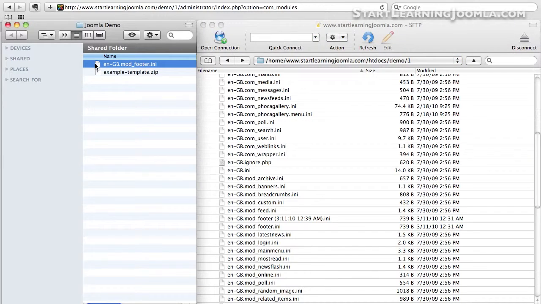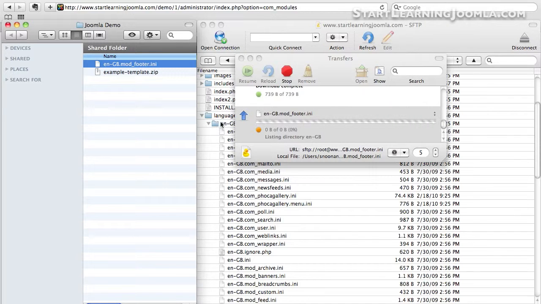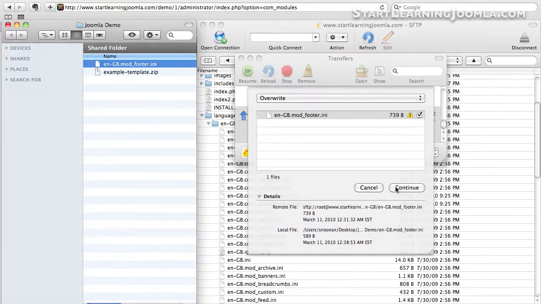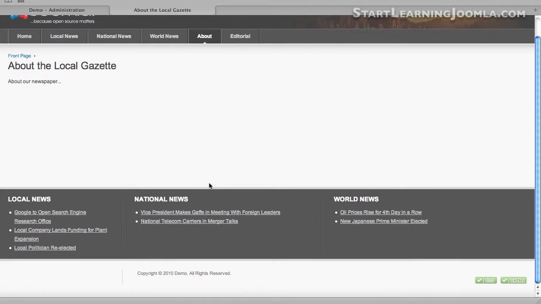Be sure to use the text upload option instead of the binary one if your program allows you to choose. Once the file is uploaded, the change will be immediate. So let's have a look. Here, we can see the footer text has changed.